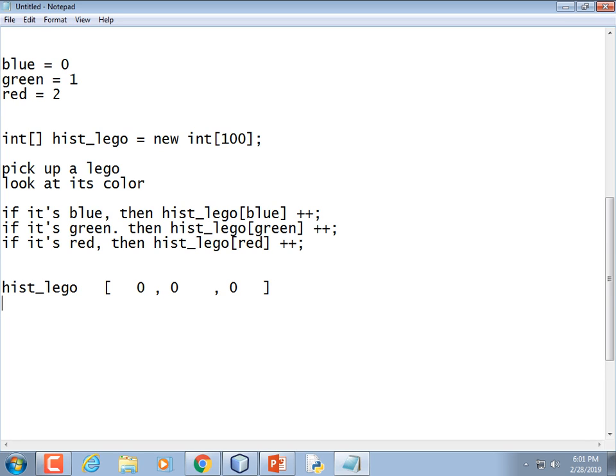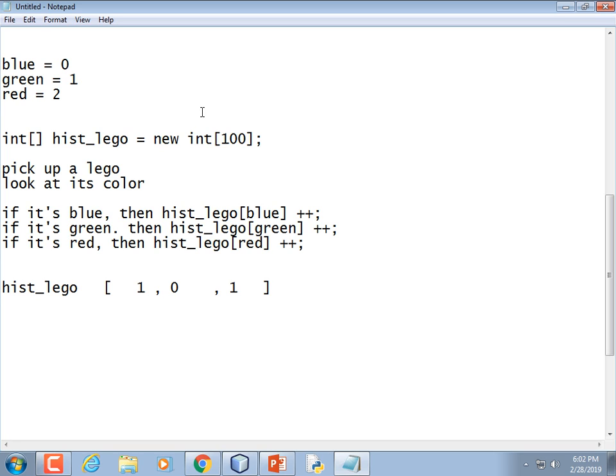Then we go through: pick up a Lego. Is it blue? Nah. Is it green? Nah. Is it red? It sure is. So set Lego subscript 2, add 1 to it. Now do the same thing. We grab another Lego. Is it blue? Yeah, sure is. So add 1 to Lego subscript 0. Now go through again.